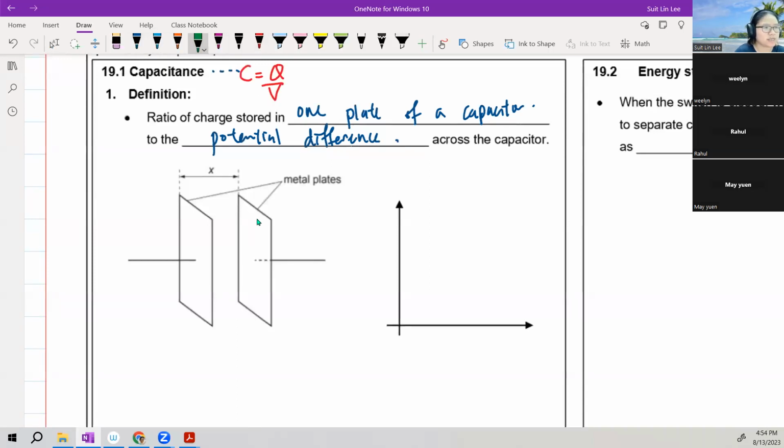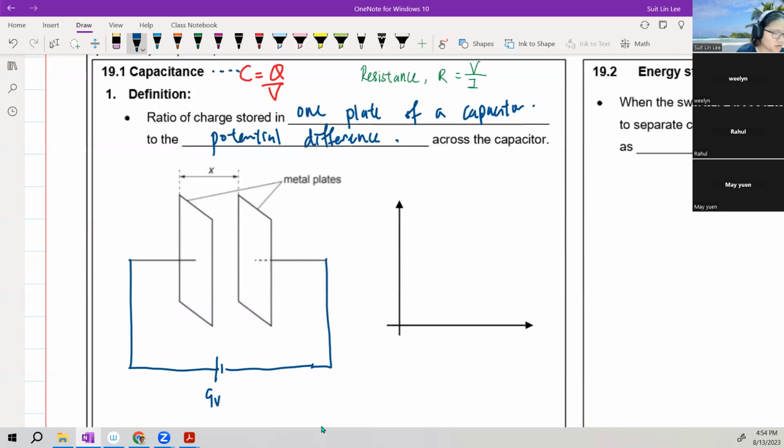Very much like its analogous resistance. Resistance R can be defined as the ratio of V over I. So in circuit, we use ratios to define a lot of stuff. But what we normally do when it comes to a capacitor is we'll apply a potential difference across this one. So probably we'll connect this to a battery or a power supply. Maybe this is 9 volt.